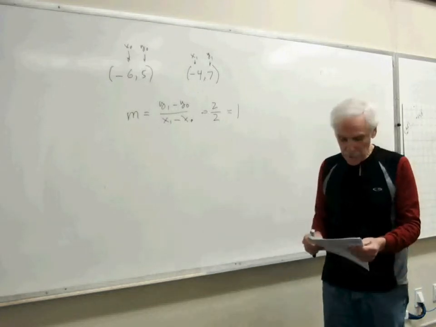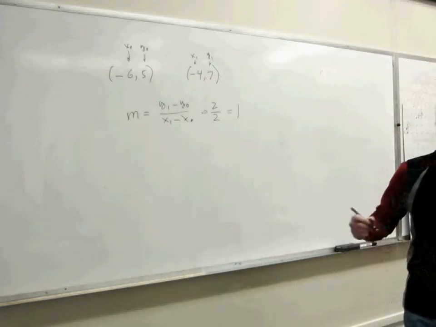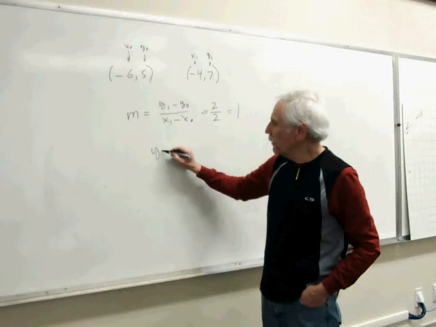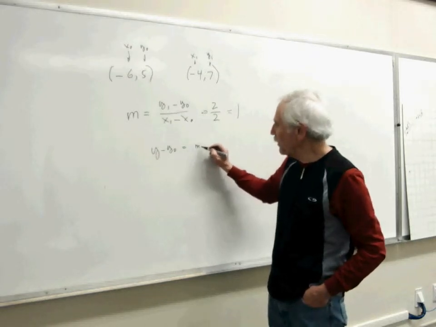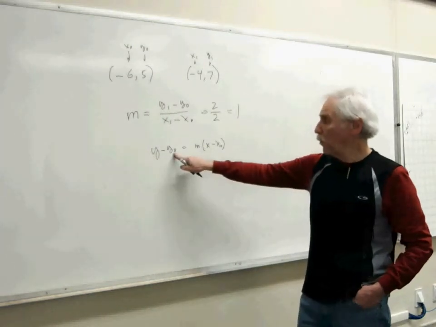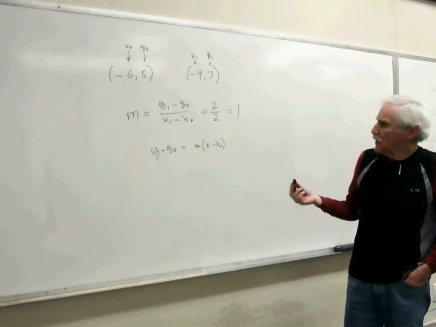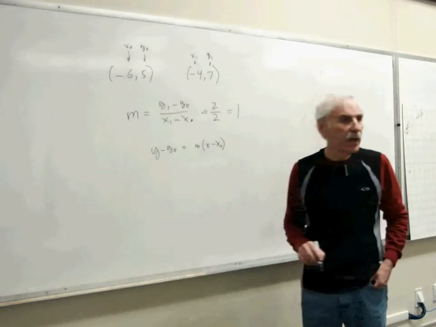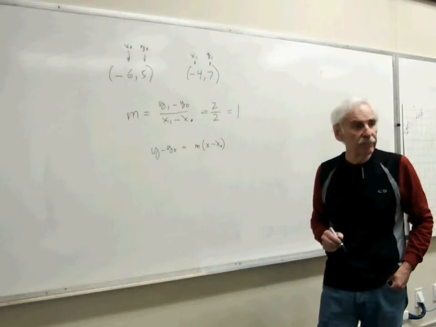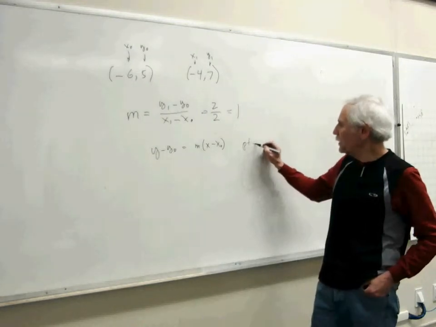The slope is 1. So now it says, write the equation of the line in point-slope form. Well, the point-slope form is y minus y0 equals m times x minus x0. And these could have been y1 and x1, by the way. It doesn't matter which point you use. Can't you do y equals mx plus b? No, that's not point-slope form. That's slope-intercept form. That's how I figured mine out. But this is point-slope form.